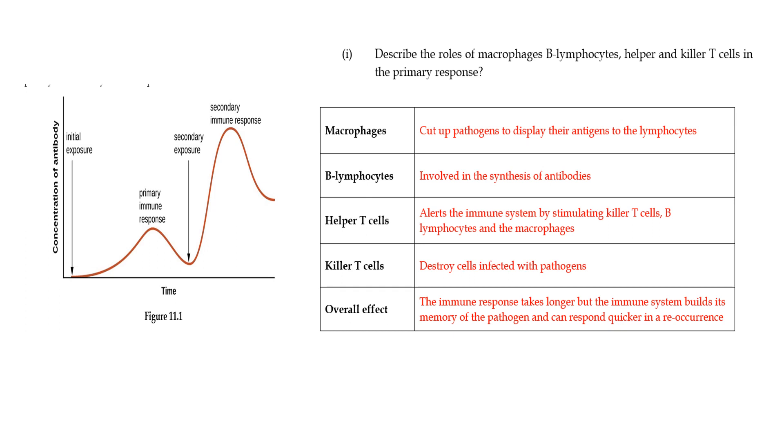The overall effect is that because the body doesn't really know an initial—when it's a primary response, the reason it's so called is that the body is not familiar with this infection. It takes a while for the immune response to work. If you look at the graph, the primary response has a bit of a lag time. You can see it's taking quite a bit of time before it starts to pick up, and then it reaches a low peak.